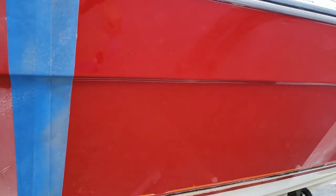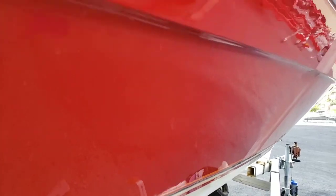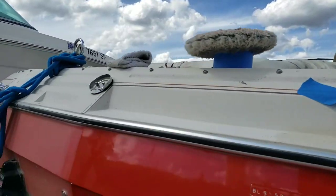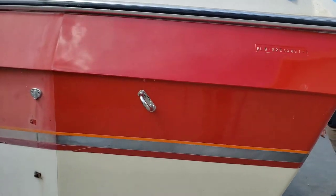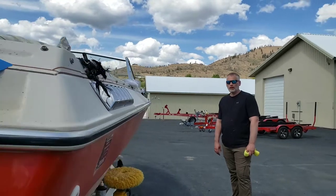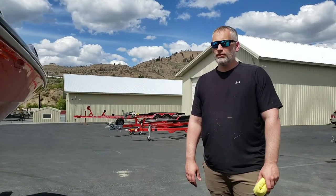It's got a really good gloss. I can almost read the bottle sitting on the ground there in the reflection. You also tackled this area back here with a little compound and a little bit of wax. You've used a foam pad and a wool pad. Which one do you like the best? I feel like the wool pad has a little steeper learning curve. And I'm looking forward to trying to tackle that a little bit more. Yeah. And I also think it has some potential to really liven up a boat, if you will. But the foam pad, if you're lazy, is easier because it doesn't grip quite as much. Yeah. I like both. The wool is a fun challenge.